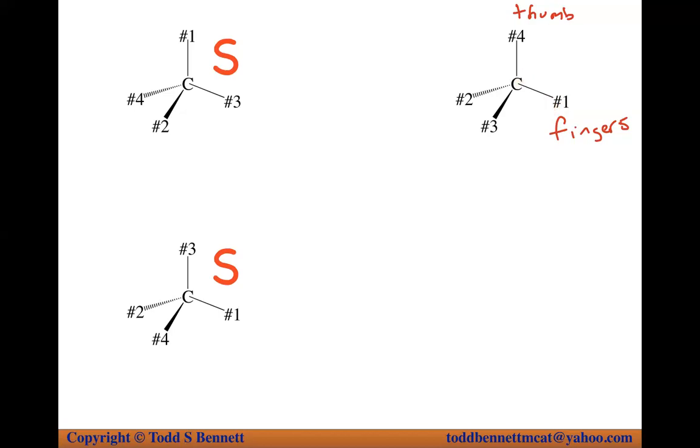So right and left hand, try these. Then if your right hand's there, curl your fingers and notice they will go back behind the page and hit the 2 before coming out to the 3. So a right hand would curl back. So let me try to emphasize that a right hand would curl back, hit the 2. That's the right hand.